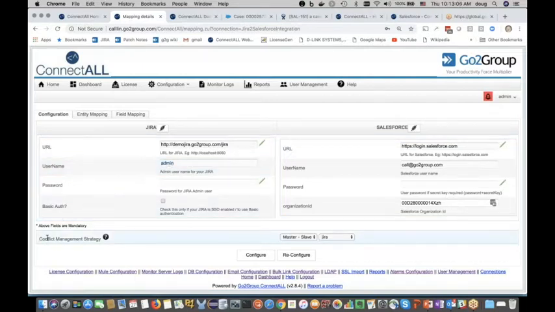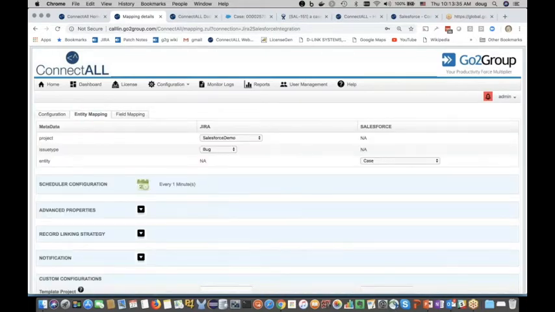And then choose how you want to handle conflicts. Conflicts occur in a bi-directional integration when the same field, the same record changes in both systems at the same time. Well, of course, ConnectALL handles this automatically in one of three ways. You can use master of record, choose one system or the other to be the master, or whoever made the change first, whoever made the change last. In the rare event a conflict is detected, we'll also send an email to your administrator.